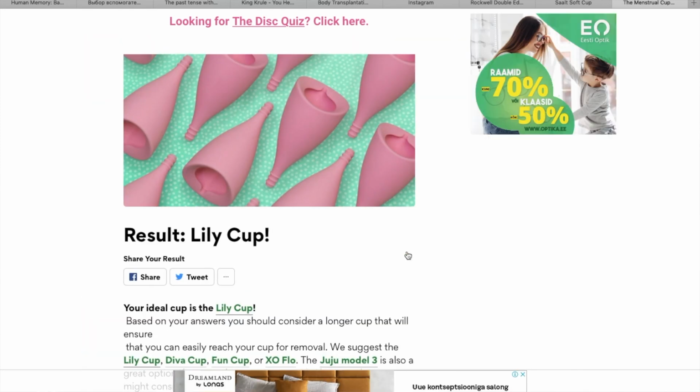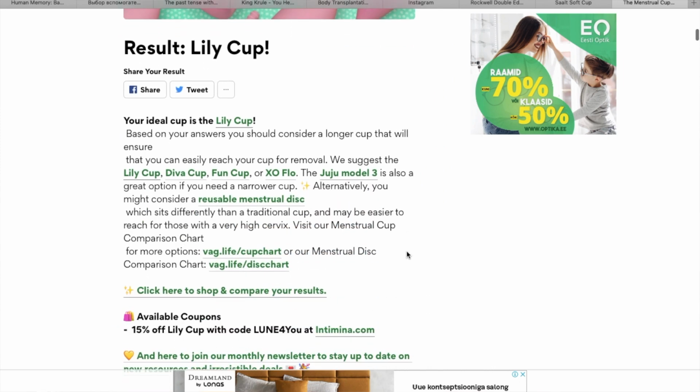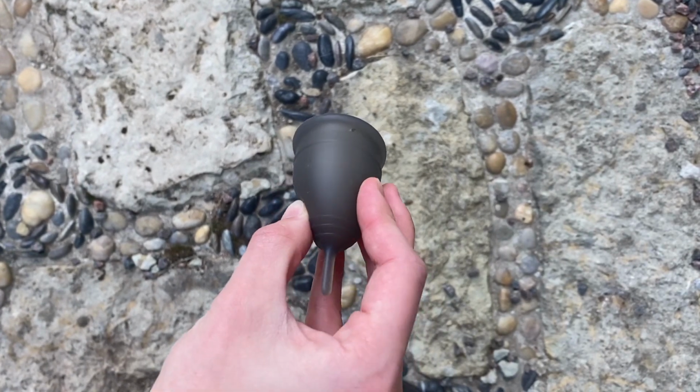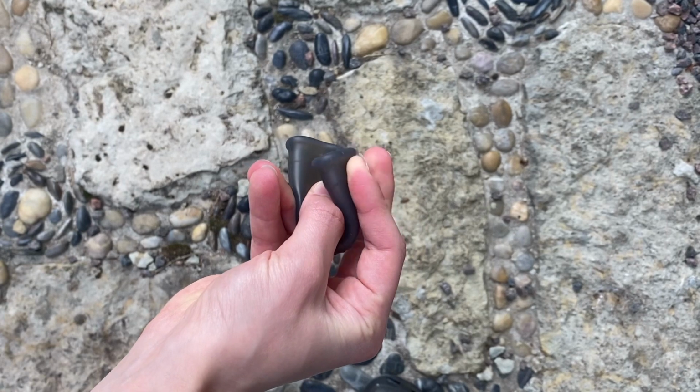After completing the quiz, it will give you your top option, a couple of similar ones to check out in case you want to see a different price range, and it will even find you discount codes to save up a little. My cup has 4 diagonal holes throughout the top portion of it to cling to the walls a bit better and stay in place. It is extremely soft, hence the Saalt Soft, and has a little stem with 3 cup marks in case you want to cut them.